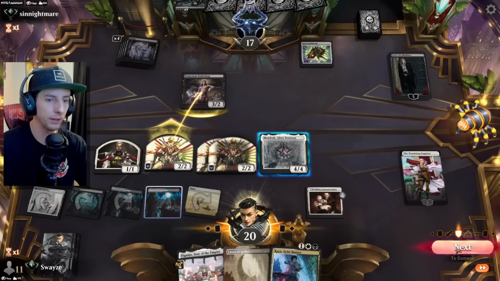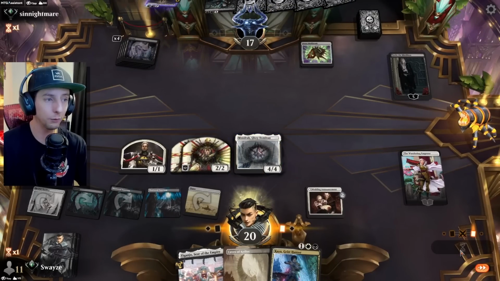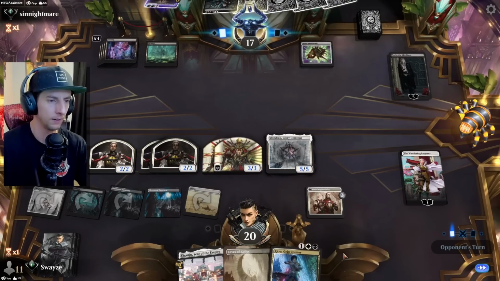Mono black only has Gix's Command as their choice of sweeper, which would be a really good sweeper, but unfortunately we flipped this over, making everything much bigger than 2/2s on our end, so we should be fine.